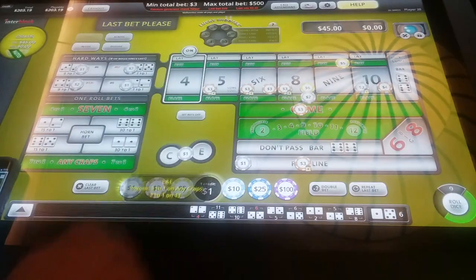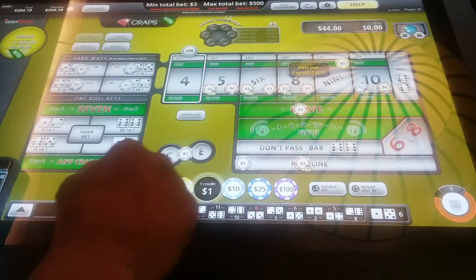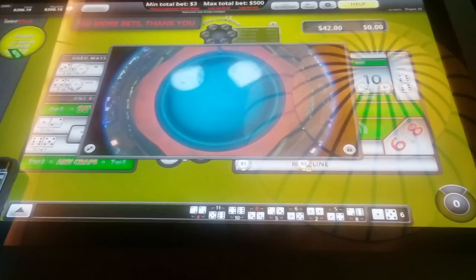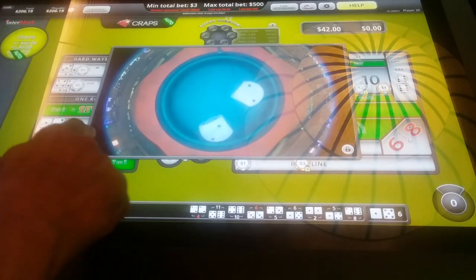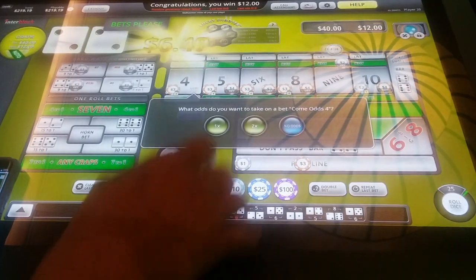We'll just go like this. We'll go 3, 4 here. We'll take that down. 4, 1, 2, 3. Oh, one more on that one. Hard 4, sweet. Dollar? Yep. All good.